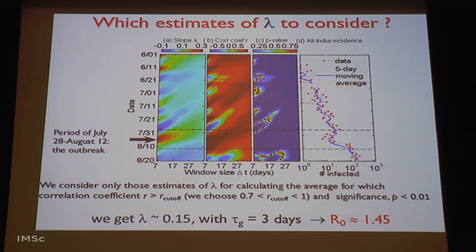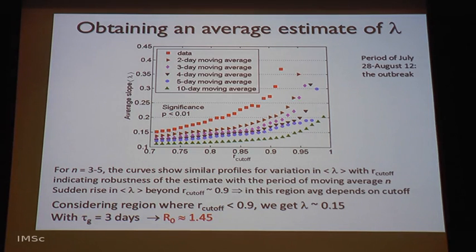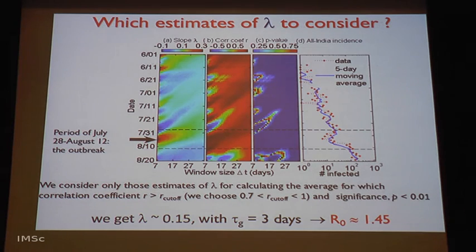So for this, the average value of lambda, that exponential growth rate lambda, we got 0.15. And the corresponding tau g, that means the generation interval of 3 days, R naught equal to 1.45, we estimated. This is what we did for the 5-day moving average. We used a moving average because the data suddenly becomes 0, as the data is so fluctuating. Even on Saturdays and Sundays it may not be reported, though in reality the cases are there, because of the website. So we have taken the moving average, but the time series pattern will be the same.